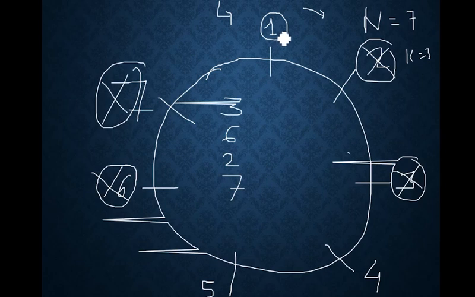1 is not killed. So we have to skip 1 and 4 because 2 and 3 are killed. So from 7, 1 is the first person, 4 is the second and 5 is the third person. So we have to kill the 5. Okay. Now from 5, who is the next third person?